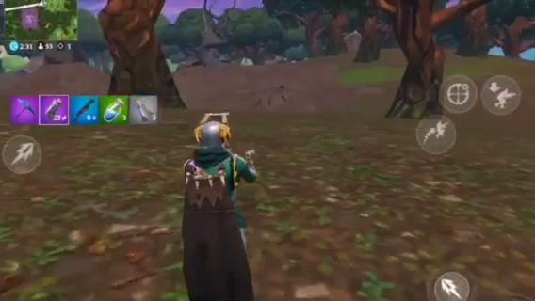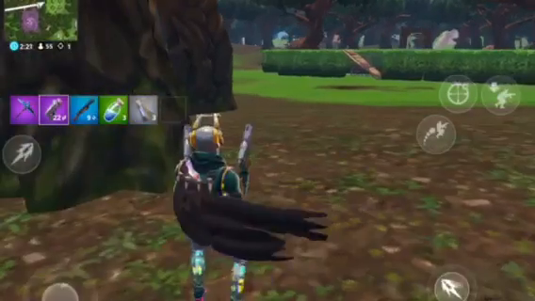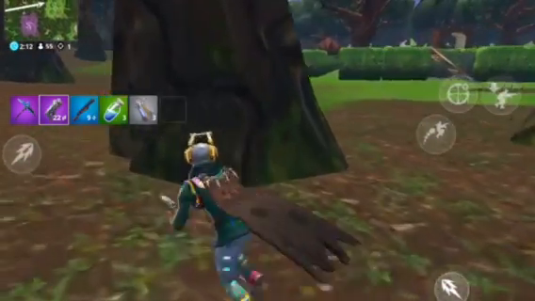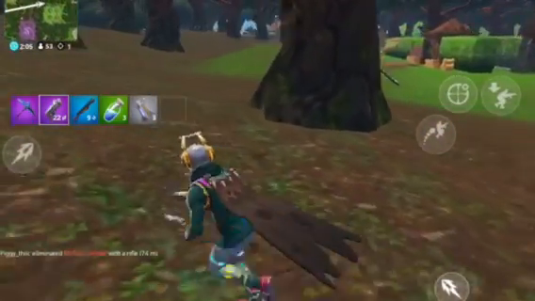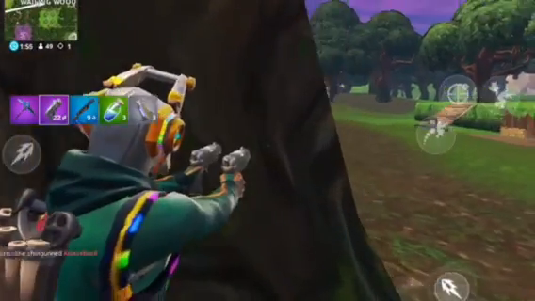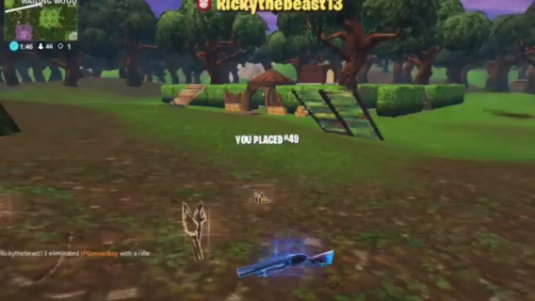No, no, no, like. Gotta be careful with the circle too, yeah. Yeah, where is this guy? Yeah, I hope they have rifts in Wailing Woods. Right there. All right. Yeah, that's it for this one.